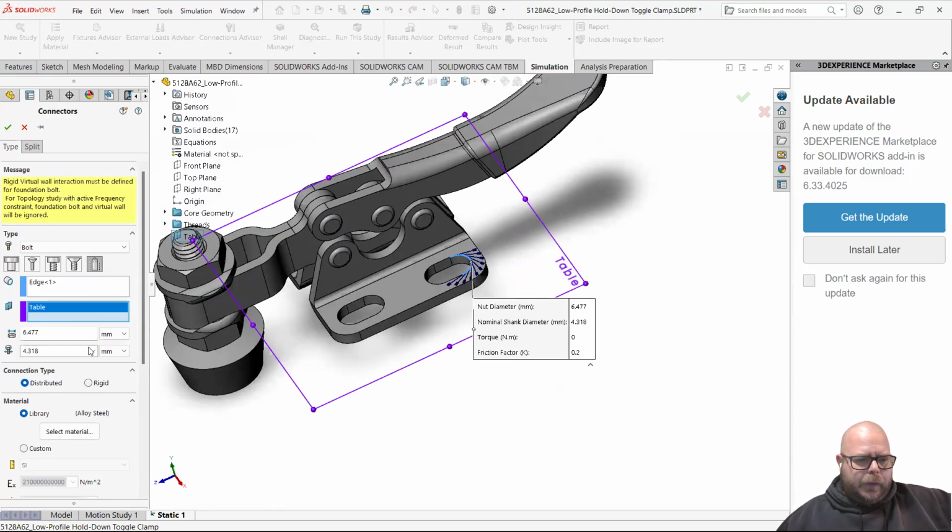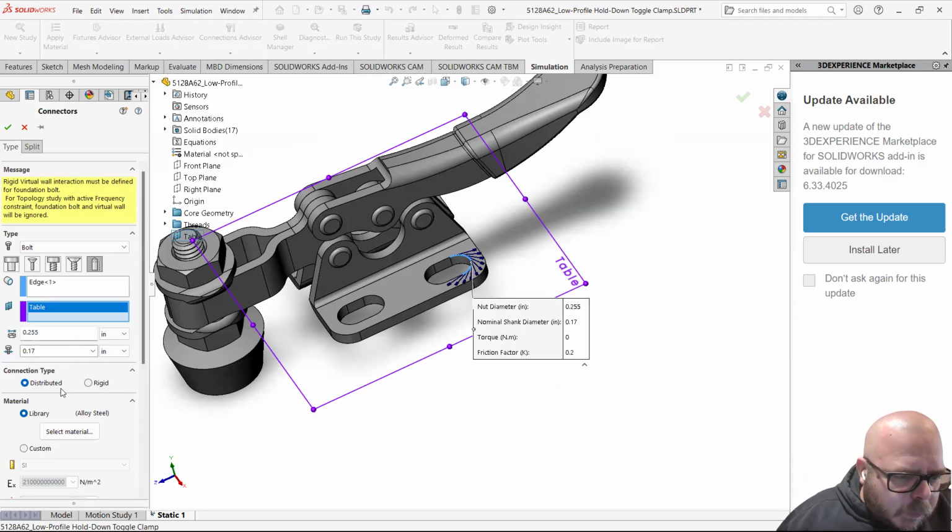Now, SolidWorks is going to automatically guess a nut diameter and a bolt diameter. And for reasons I don't know right now, mine is defaulting to millimeters and everything. But this is what we've got. It's going to throw a 1/4 inch nut in, a 0.17 bolt. That's a number 12.